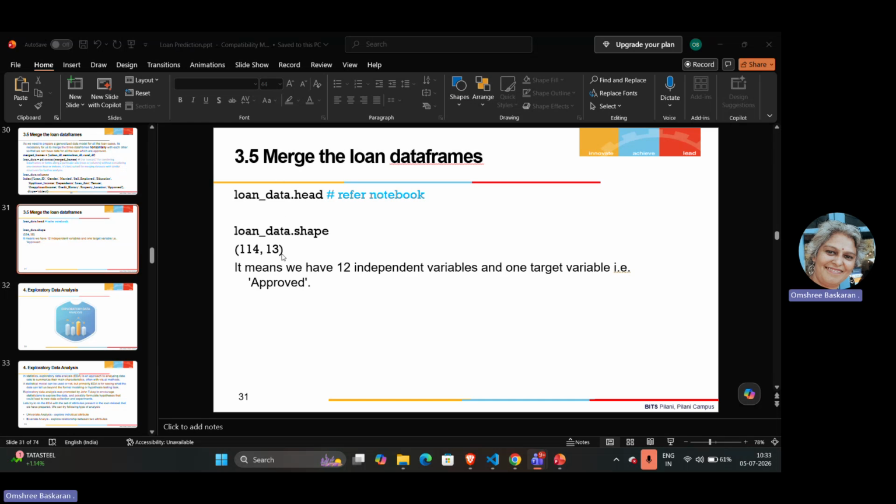So we have a data set of shape 114 with 13 features. Check this out, then we'll start again in a couple of minutes.